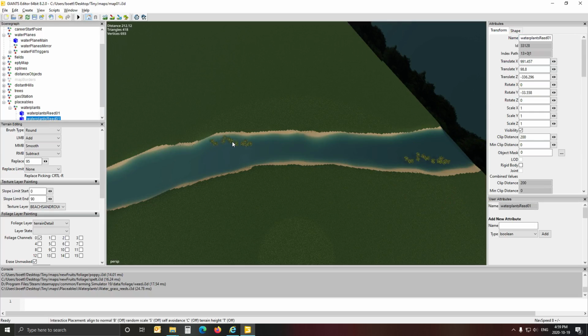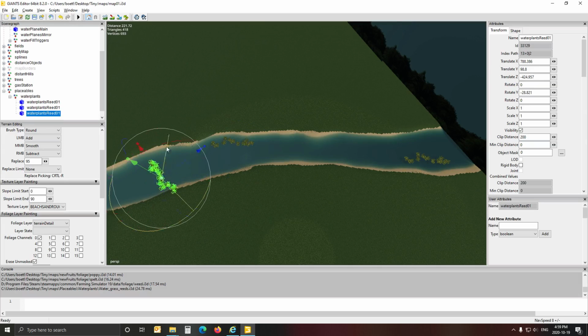So you put them everywhere you want, move them about, and just carry on. And don't be shy to overlap them and put them in different directions. What I normally do is just swing them around a bit, Control B, and then you can move them while holding your left mouse button. That's your place button. So you just move them around until you find a spot, and boop, that's it.